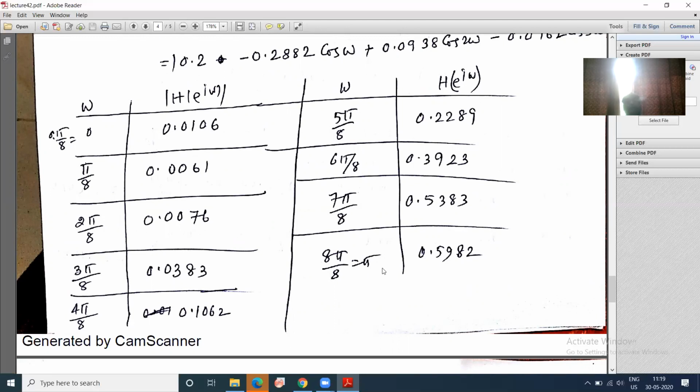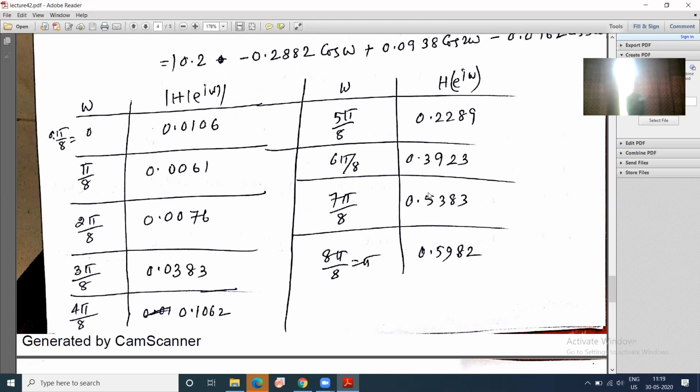And I have said that for practical design, we'll only consider 0 to pi. 0 to pi is my practical design target, not the negative frequency, only positive frequency. Negative frequency and whatever they are, up to the theory. But when you are having the practical design, it will be only 0 to pi. I will design for high pass filter.